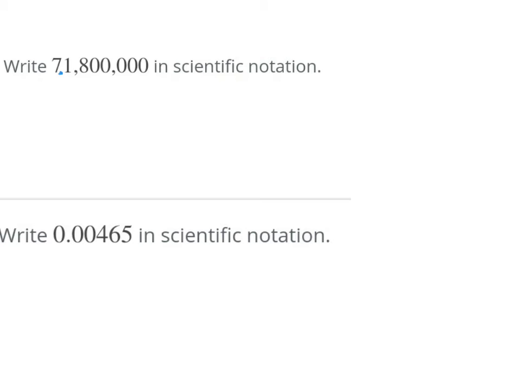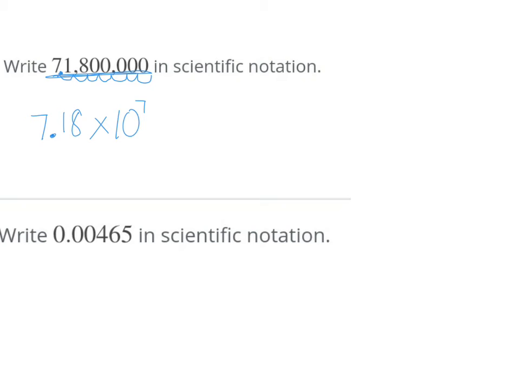And in this case, that means I want to put it right there. So it's like a 7.18. That would be a number between 1 and 10. I'm going to put my decimal right here, and I'm going to write out as many digits that aren't 0. And then it's times 10 to the, and now ultimately what I'm trying to do is get this number up here. So I'm going to look at that decimal that I just stuck there and see how many places did I move to the right to get that. So there's 1, 2, 3, 4, 5, 6. I have to move it 7 places to the right. So I'll put a 7 there.